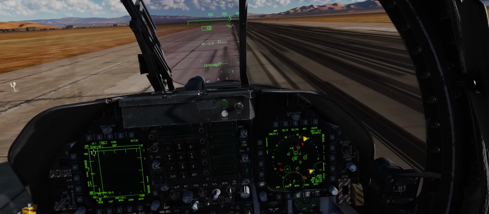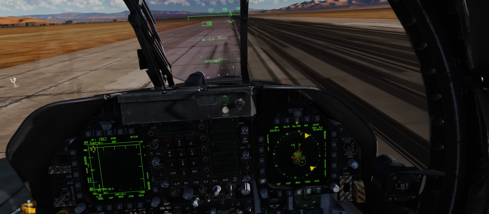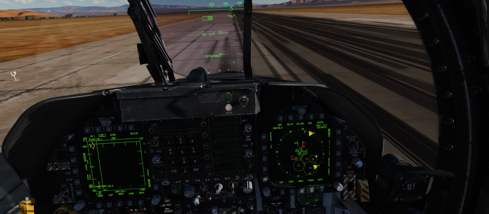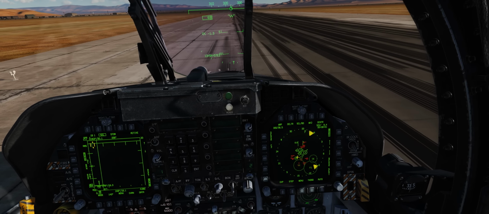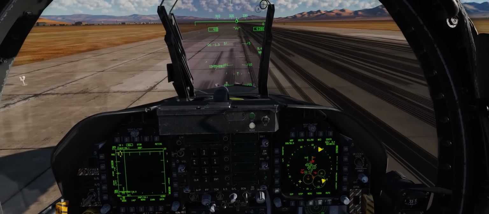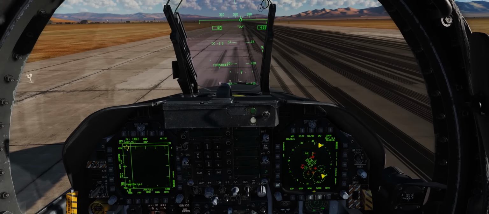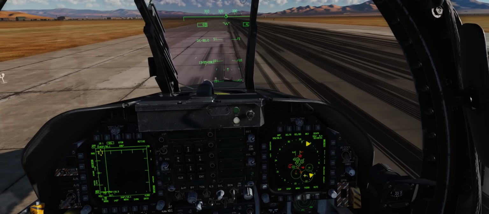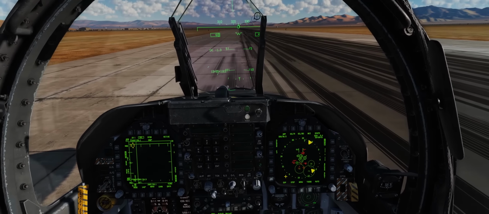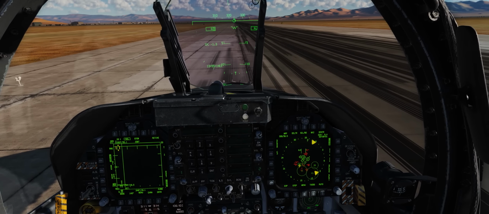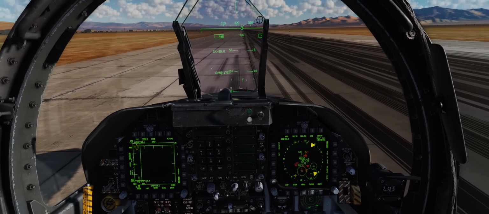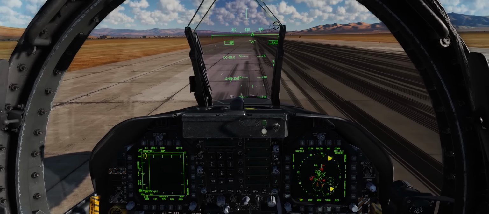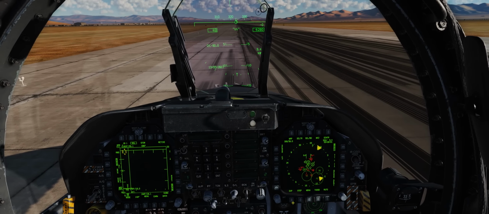Of course, you can also see threat rings, so we'll drill out a little bit here. We can see threat rings for different SAM sites. We've got a Fan Song out here for an SA-2, an SA-6, an SA-11, and an SA-8. Now these are not RWR contact based, these are pre-programmed in based on intelligence estimates of the location of these SAM sites. So if it's a mobile SAM site, like say this SA-8 here decided to pack up and drive 20 miles north, our threat ring here would not change. So we'd have to keep that in mind, that don't think that you're totally protected by staying out of these rings.